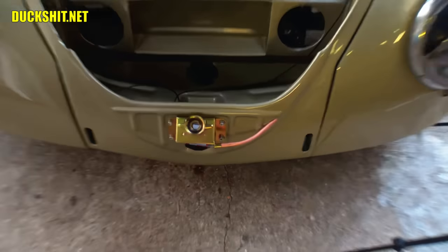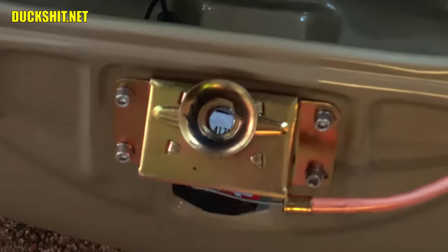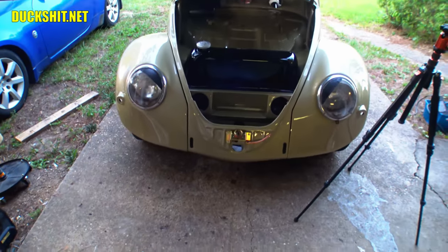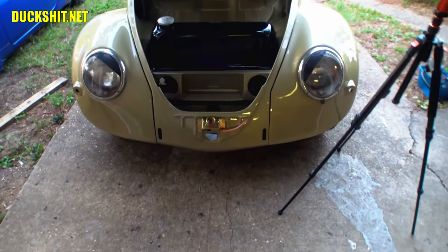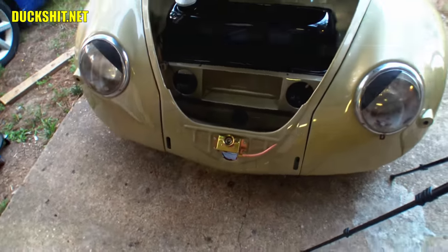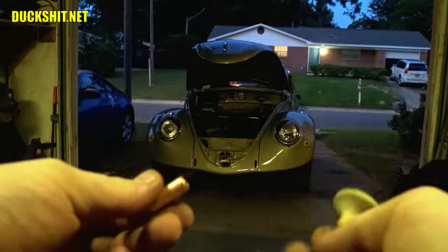Still don't like the color of that receiver, though. That gold is bullshit. Might get painted black, or I might just try to strip the chromate out of it. Chromate, chromium, chrome, whatever it is, it's going away. Yeah, it's getting dark a little faster than I thought it would.